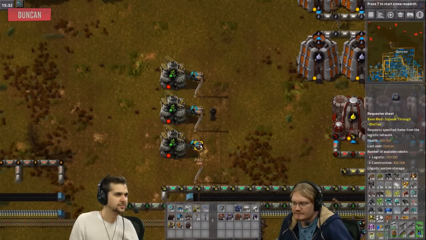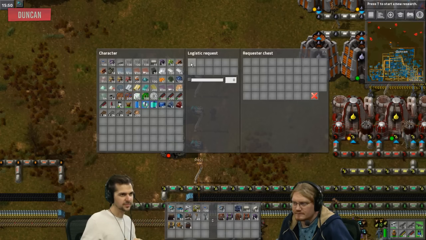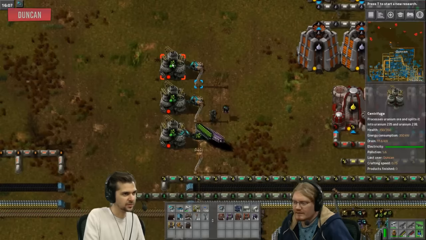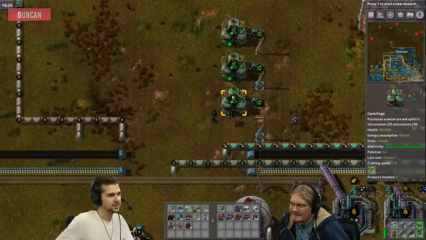And then we need a train. Trains are easy. Oh, are they? What's it called? What's a train called? It won't just be called train. Oh, it's called a locomotive. Yeah. You can make armored ones as well. Hey, we're centrifuging uranium.